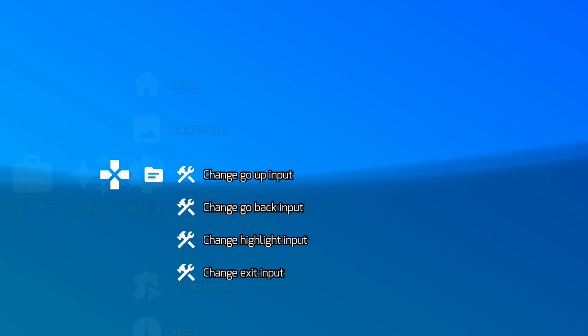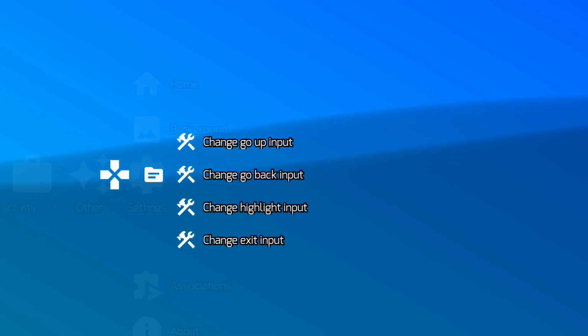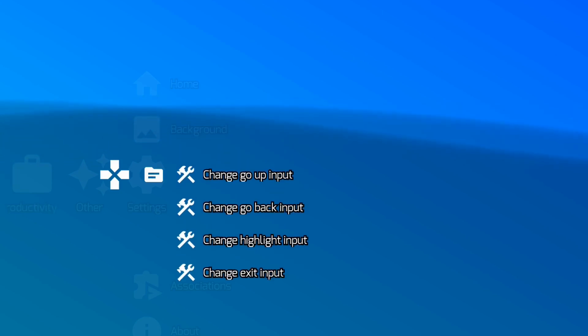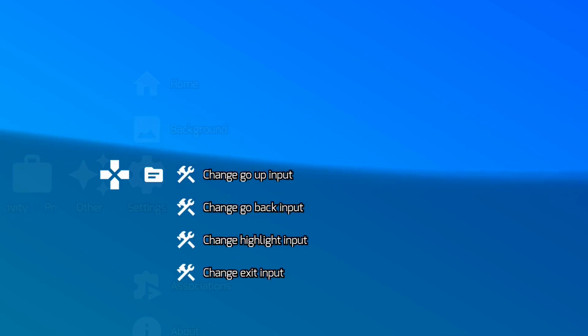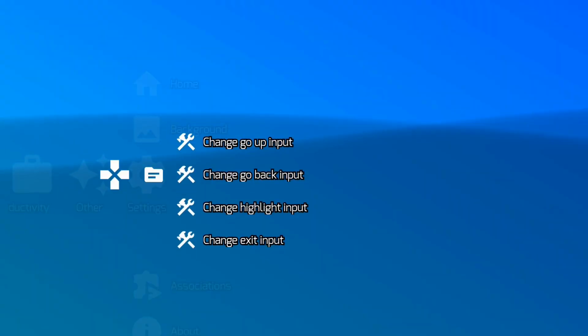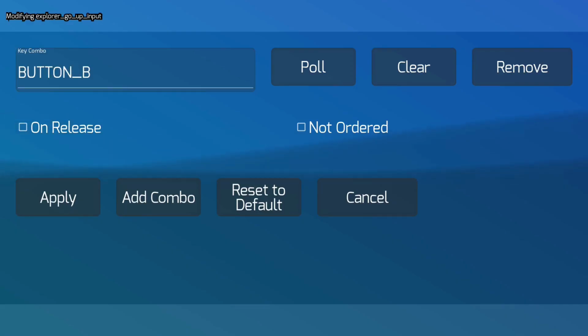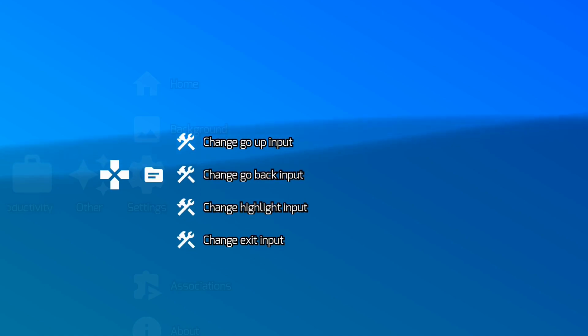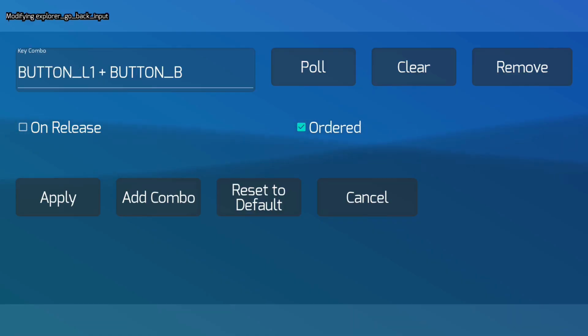So that's different from go back, where go back is you're going back in the history of the folders that you visited, whereas go up is to go to the parent directory of the directory that you're in right now. By default, go up is set to the B button on a controller, not on the keyboard. And then the go back input is by default set to L1 and B.